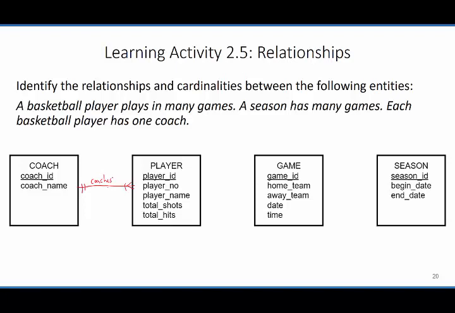All right, any other relationships that would exist? We could say that a player plays in 0 to many games. They could be a player but never actually play in a game, such as the bench players on a basketball team. And a game could have at least one player but multiple players. All right, any other relationships that could exist? A game is part of one and only one season, and a season has one-to-many games. There may be other relationships you've identified in this model, but these are the three that we're going to stick with.